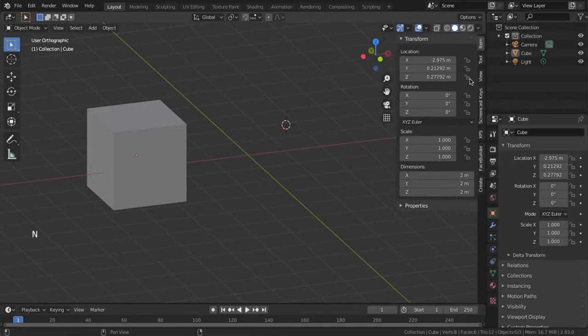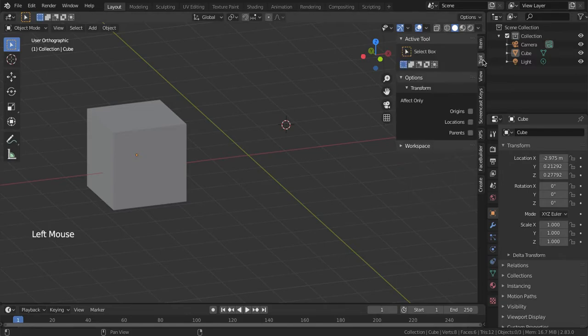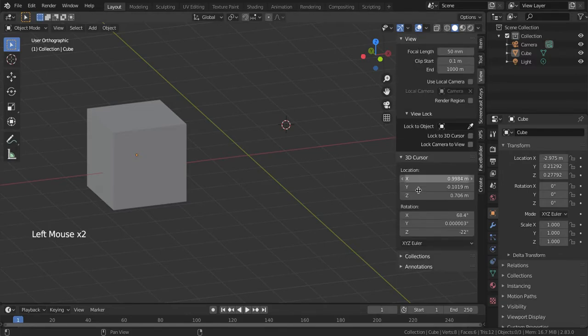If you want to be more precise in where your 3D cursor is located, you can again type in N, go over to this panel here, and go over to, I believe it's View, and under View, there is a panel called 3D Cursor. And again, you can type in precise coordinates.